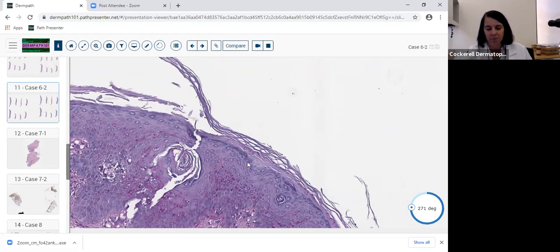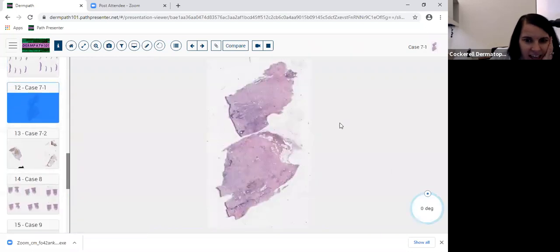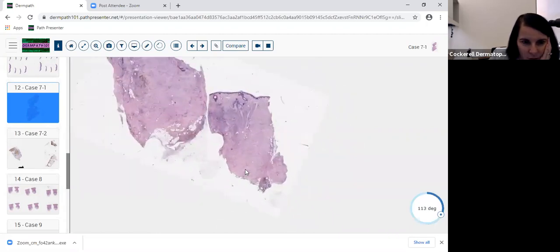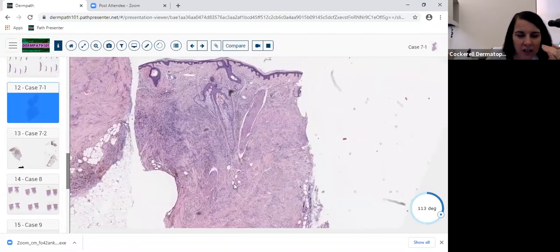So sandwich sign isn't perfect, but it's a great way to start to suspect tinea and then to order a PAS. So we went over that. We pretty much beat that. But they will show you that on the board. I had one of those. They like you to miss it because you're not looking in the stratum corneum. You're so focused on the dermis and trying to figure out what the heck's going on in the dermis and the epidermis that you don't even look at the stratum corneum. So don't forget to go through your systematic way of looking at a slide from top to bottom or bottom to top. I don't care, but just do it one way or the other.